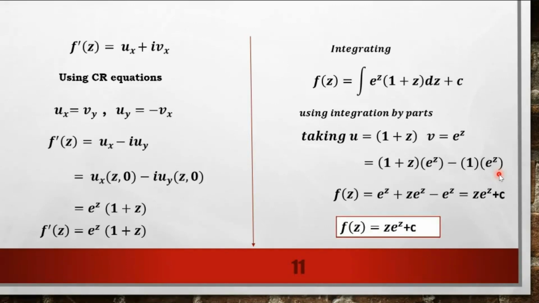F of z is equal to z e raised to z. अगर हम इसका z निकालेंगे, z को x plus i y put करेंगे, तो we will get the real part. इसका real part जो है वो given question आ जाएगा. That we will do it later also. That is finding out the imaginary part है वहाँ पे. That we will calculate. When you put z equal to x plus iy, you will get the real part, imaginary part, everything can be calculated. That is the next topic actually.